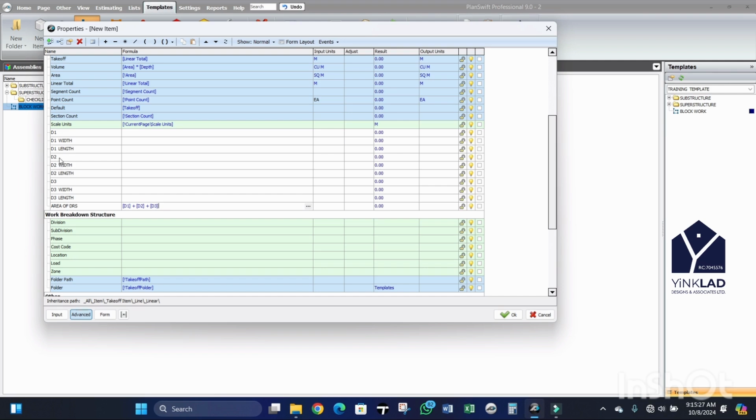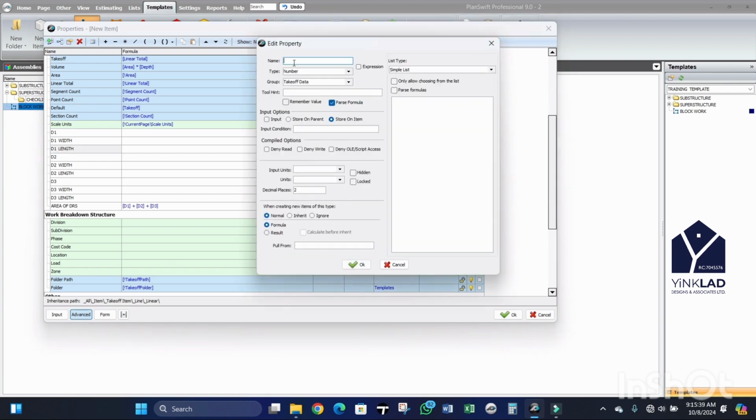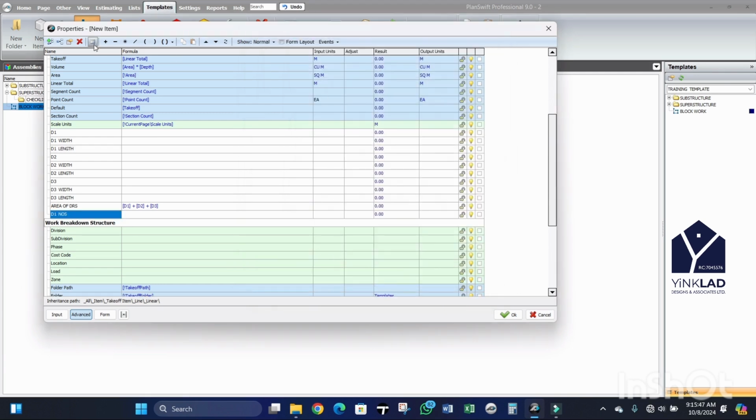There's something I haven't added from door 1 to door 3, which is door 1 quantity, or door 1 number. Move it up, so it should be under door 1.